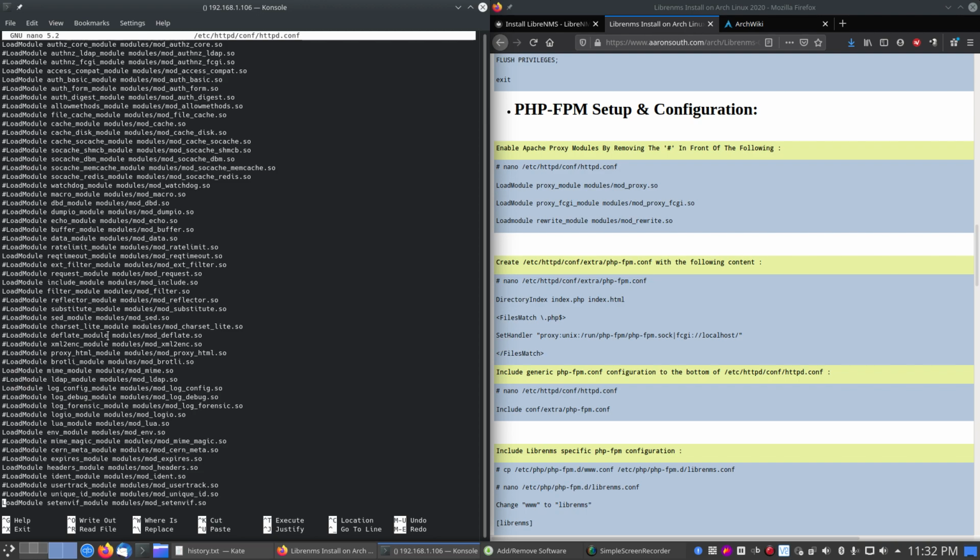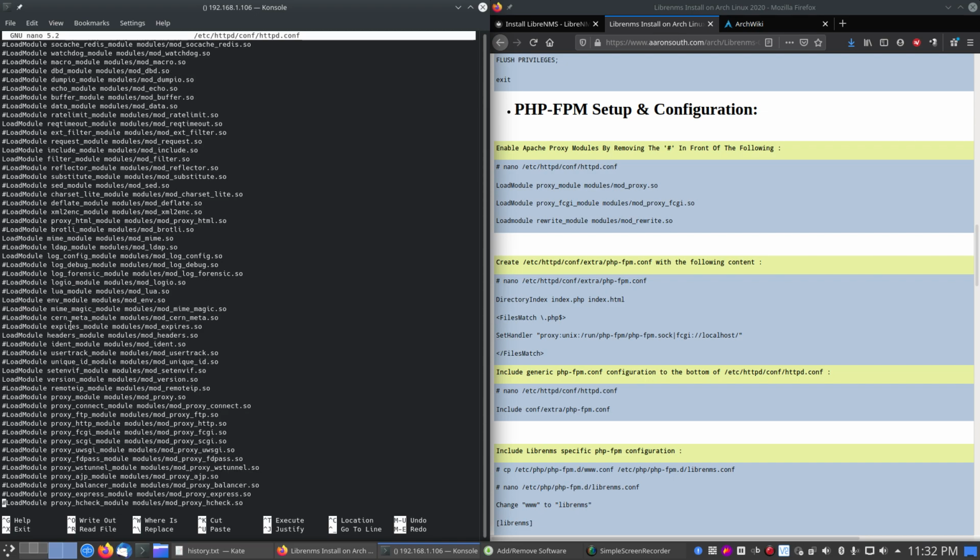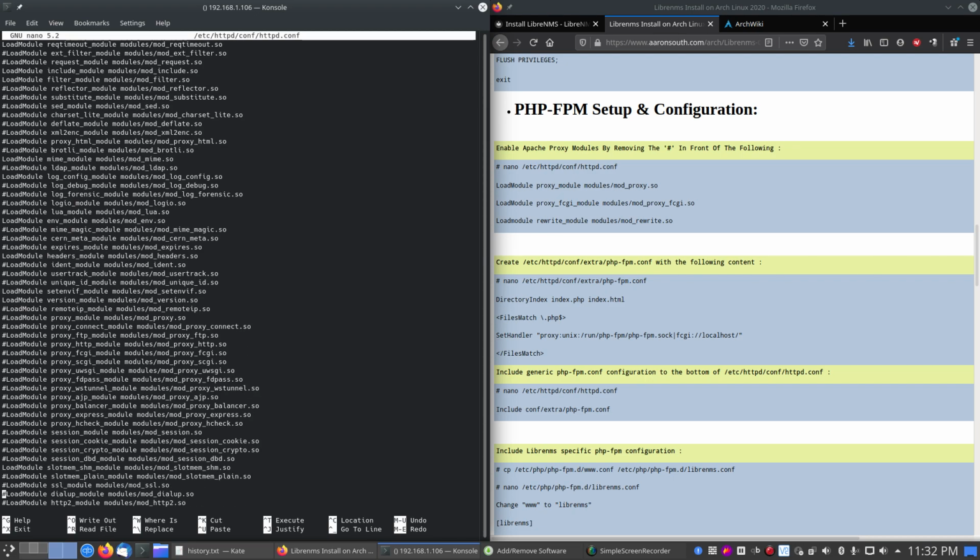If you don't enable these modules, you'll get errors when you first go to try to run it and validate it. It'll bomb out. So it'll tell you if you haven't got them enabled. There's the first one, proxy module. And then we need the FCGI enabled as well. So I'll just take the hash away, and then this isn't listed in the official documentation, however, you will need this enabled, so we do it now.